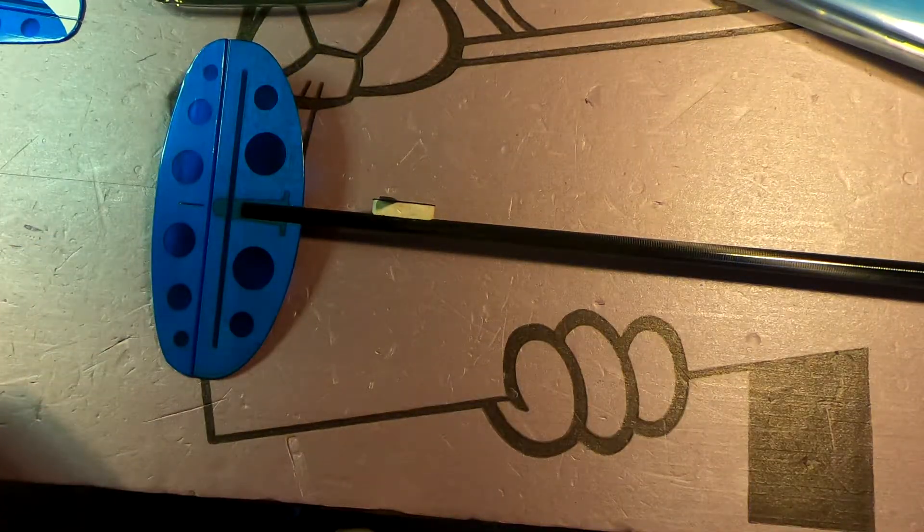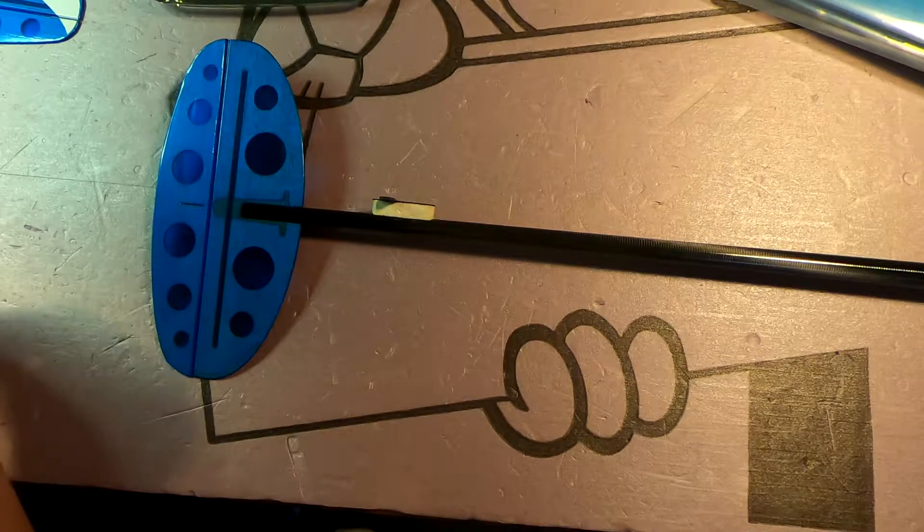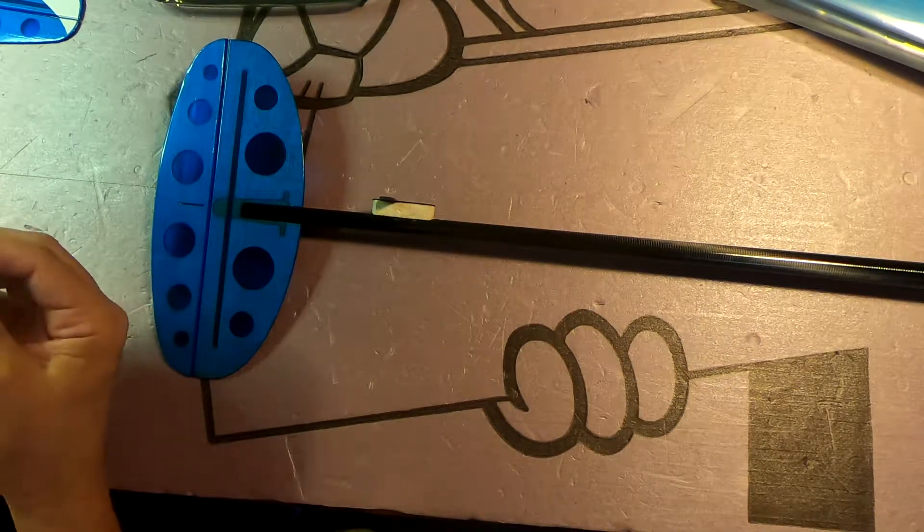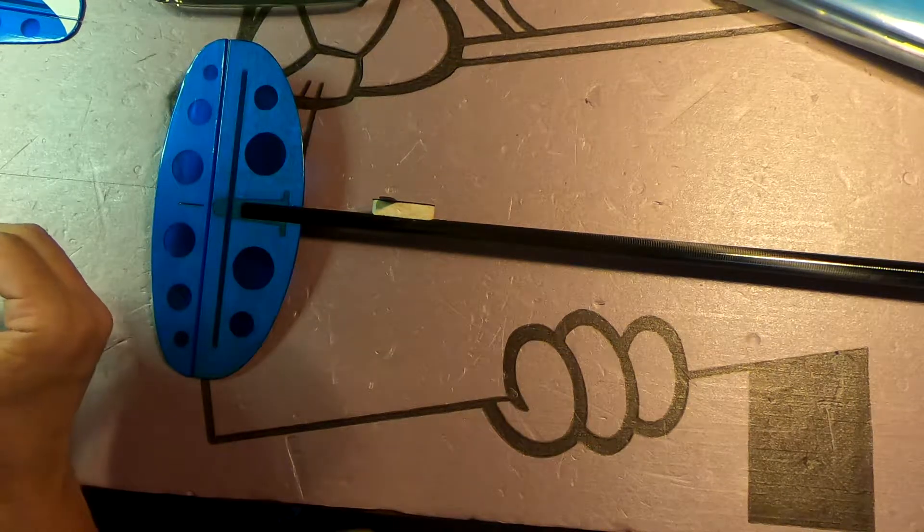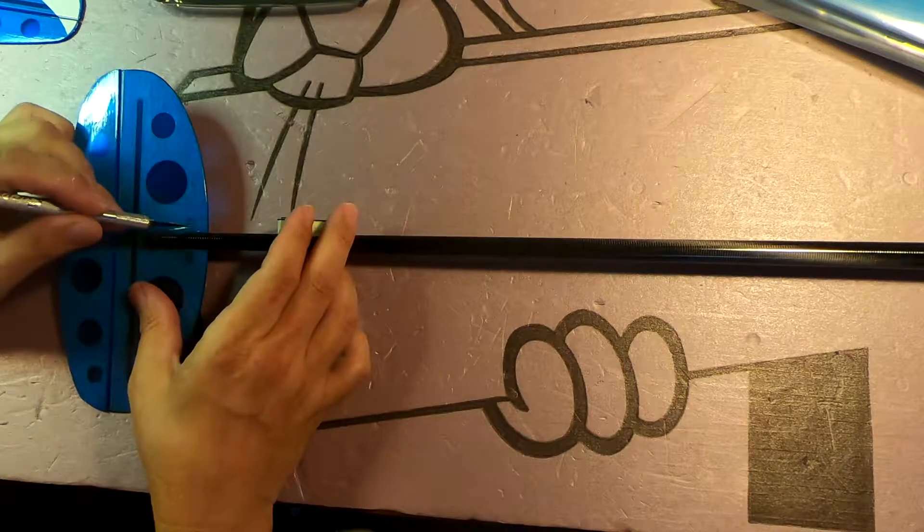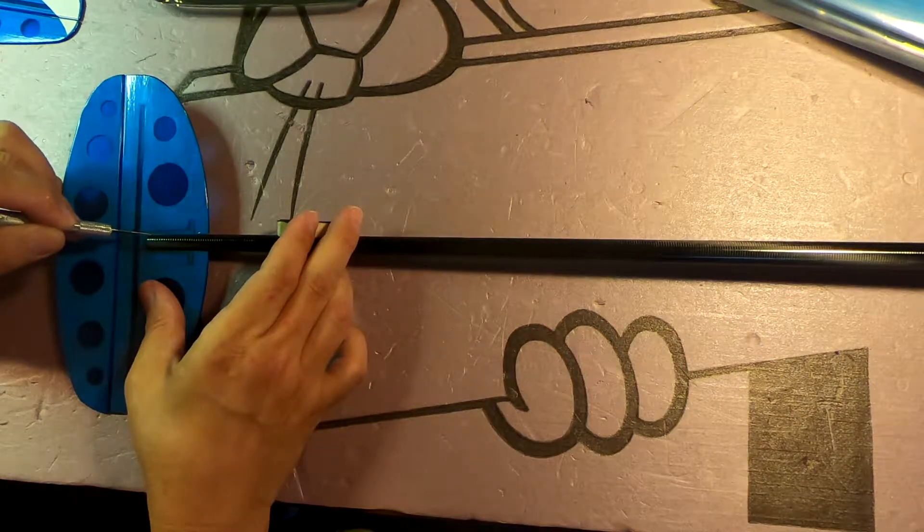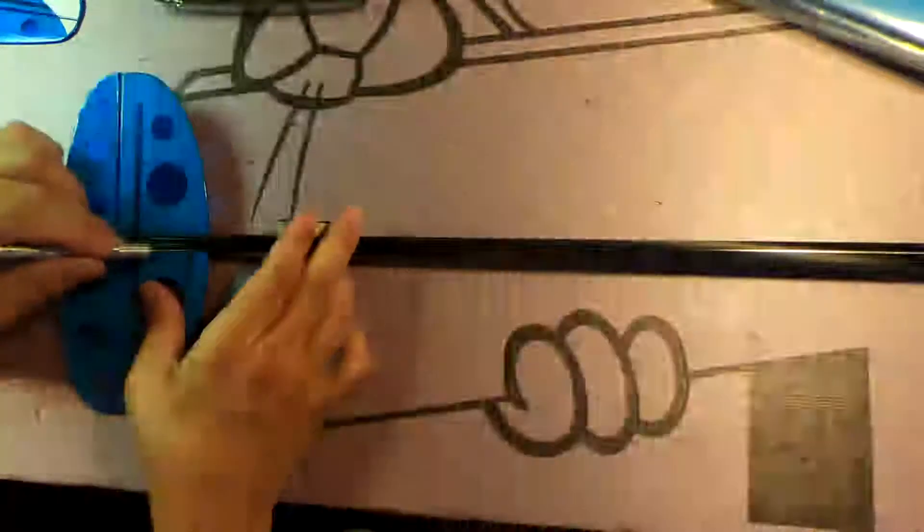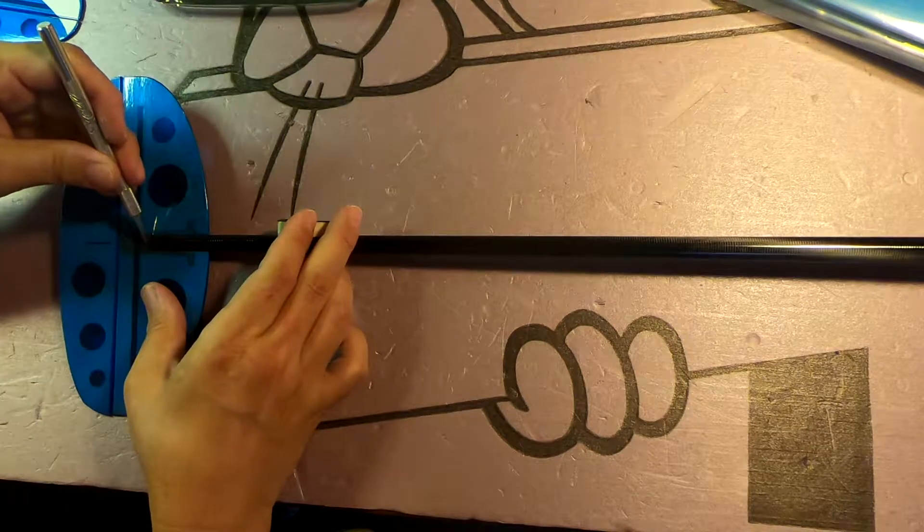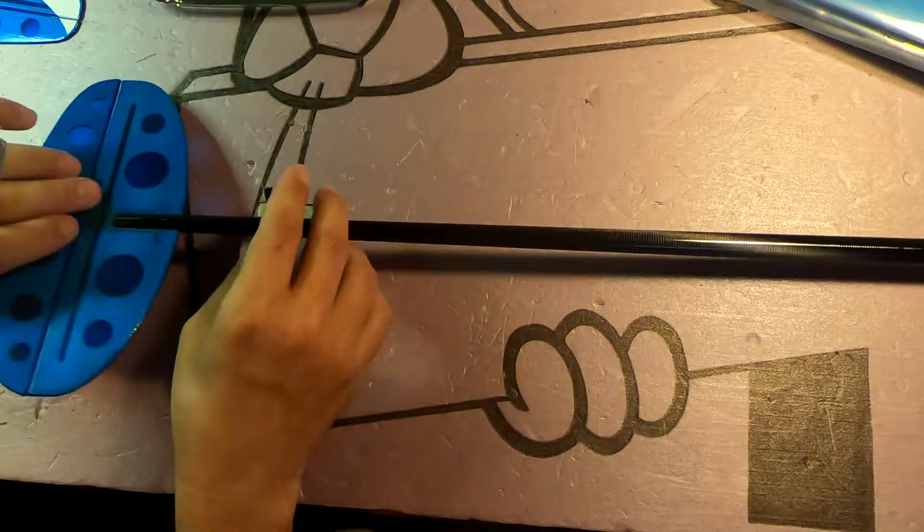Make sure you've got a sharp blade. I'm going to go ahead and put in a fresh one. Number 11 blades are very cheap and I go through a lot of them. I tend to replace them early rather than later. I've been buying them in packs of a hundred. It's only about $20. And it's a lot cheaper than buying them 10, 15 at a time. This is an example of somewhere that you want a very sharp blade. You just want to score the covering. You don't want to cut the wood.